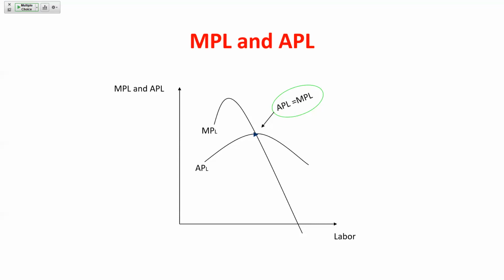the highest point of that average productivity of labor curve will be where it intersects that marginal productivity curve. Because that really represents that I'm adding values above my average, so that's going to cause my new average to continue to go up. And then when I start adding values that are lower than my average, my average productivity of labor is declining. So that's kind of what we gather from this graph.